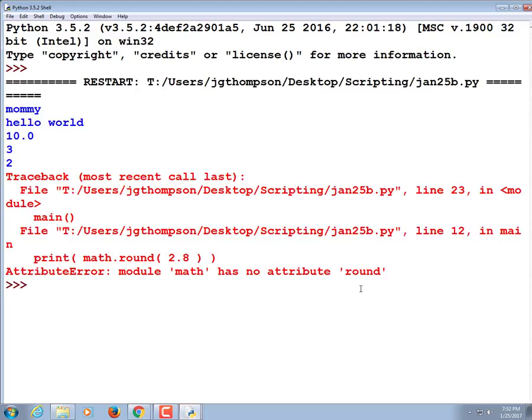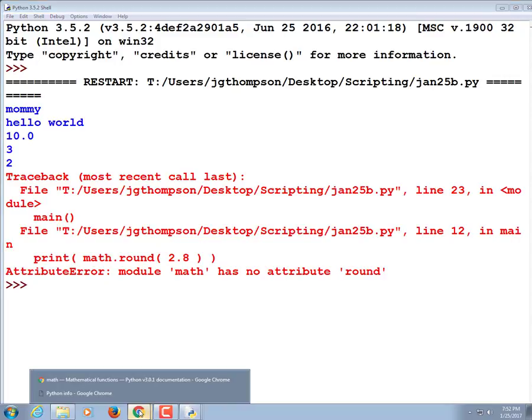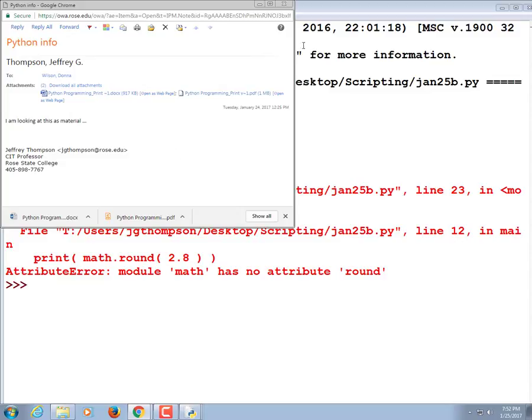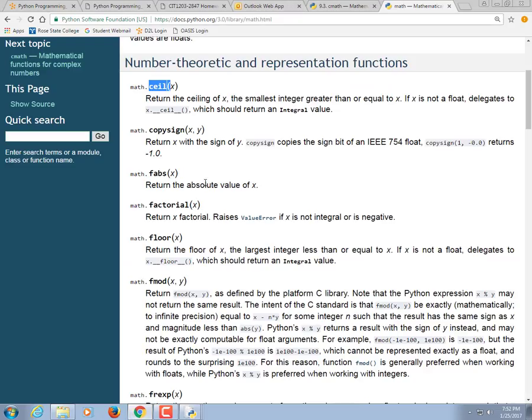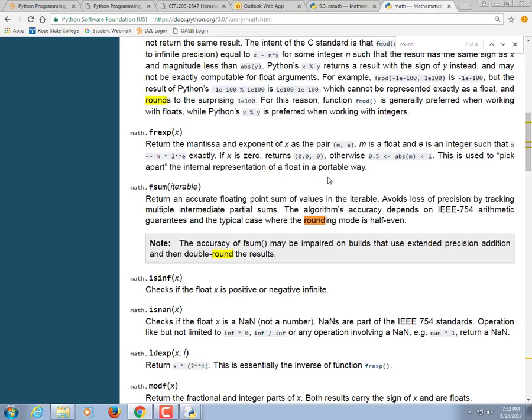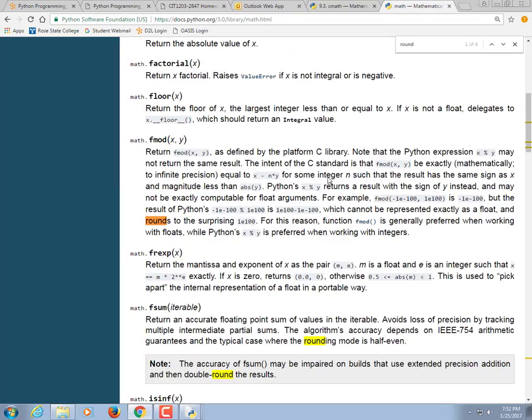Or there is no attribute round. Let's go back and see what I did wrong. It's the parentheses. Is there no round function?